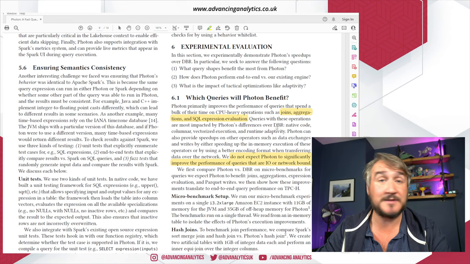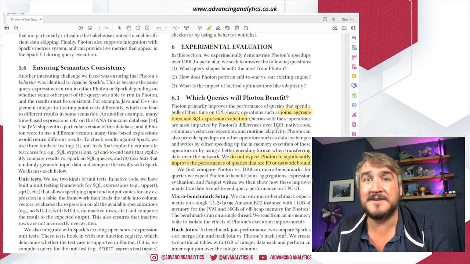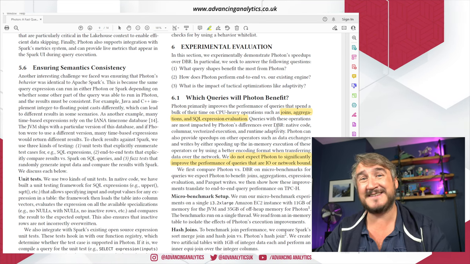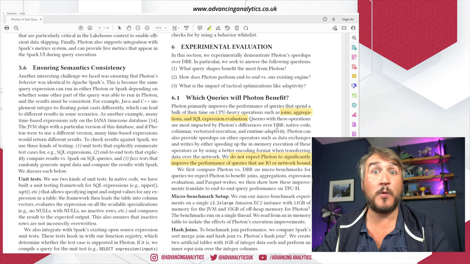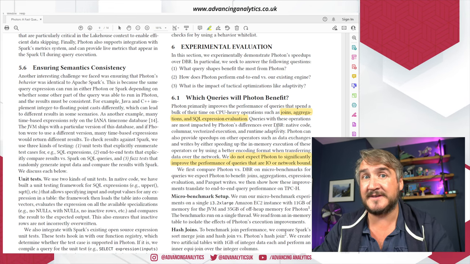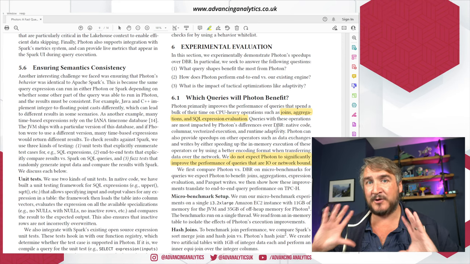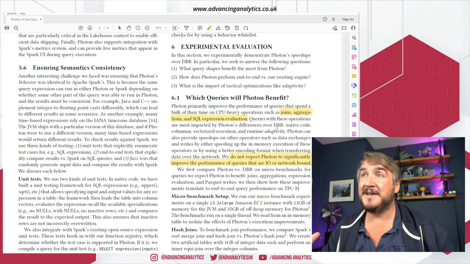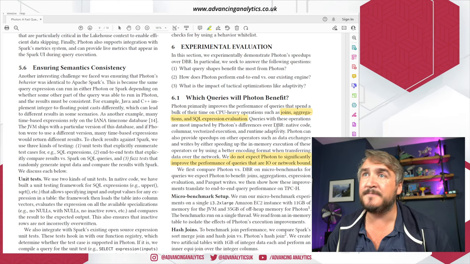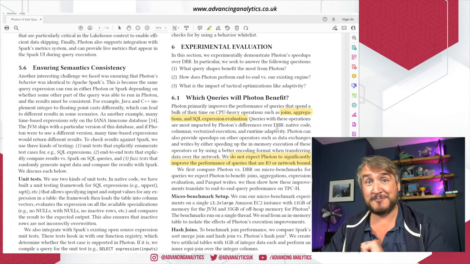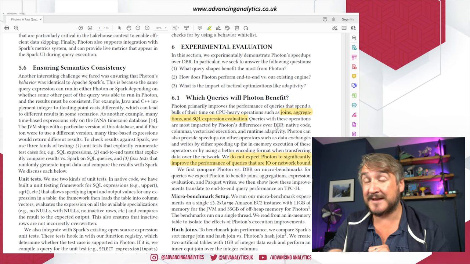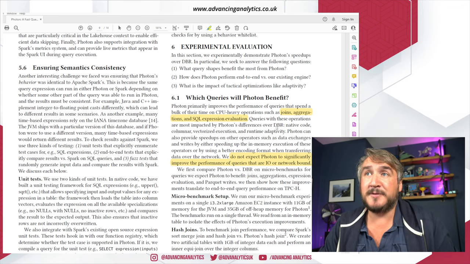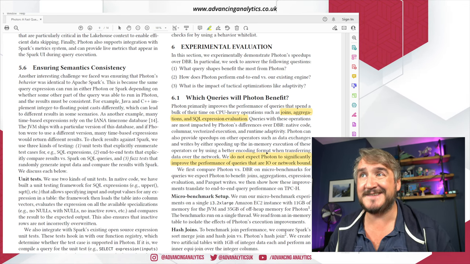One of the examples that is now fixed: if you used one of the more nuanced window functions, like collect list or collect set, then there wasn't a Photon kernel for that. It didn't know how to do it. So you could have a SQL query that's all happy and would all run in Photon. Then you add another column into that select statement that's doing a collect list, and suddenly none of it would work in Photon. So provided the SQL expression is already covered by the functionality inside Photon, then joins, aggregation, and SQL expression are all going to be optimized. They're all the kind of things that go faster.